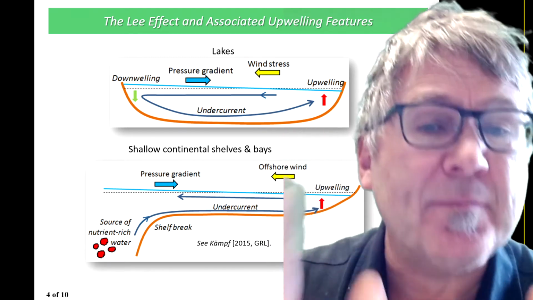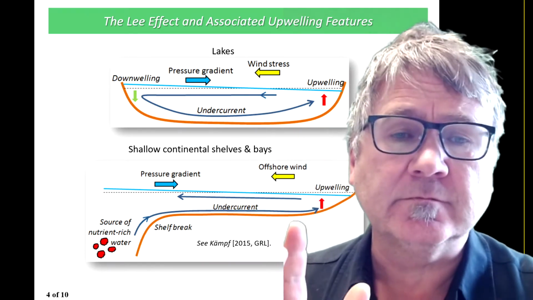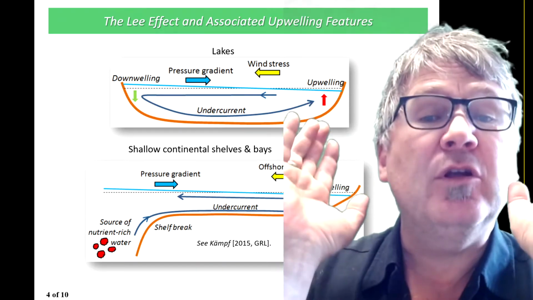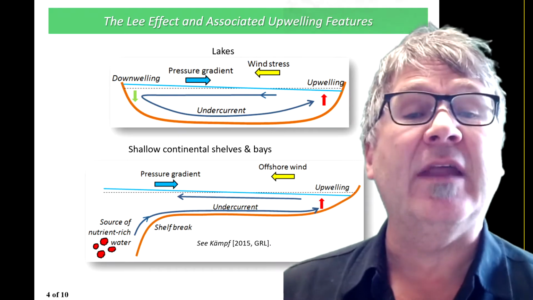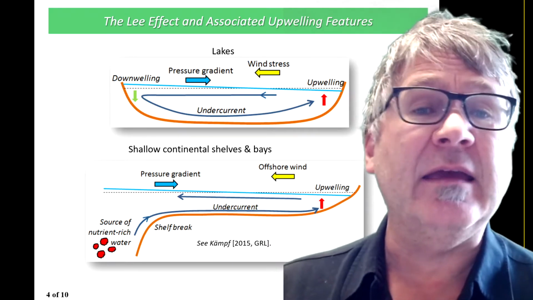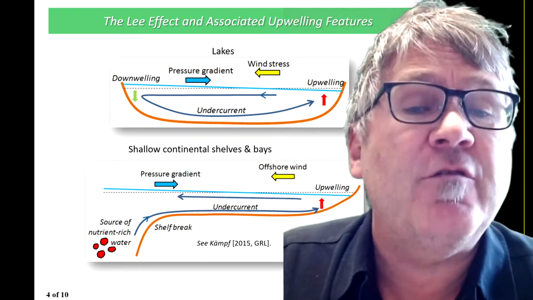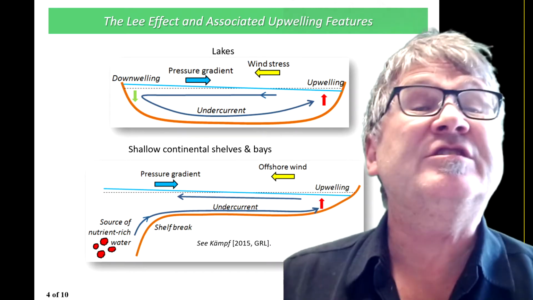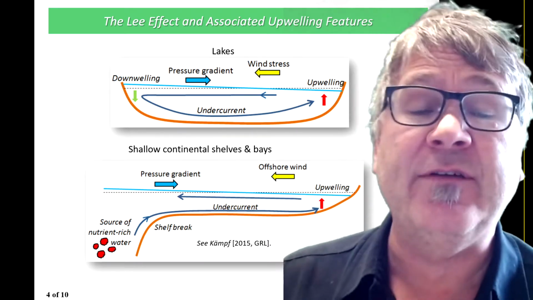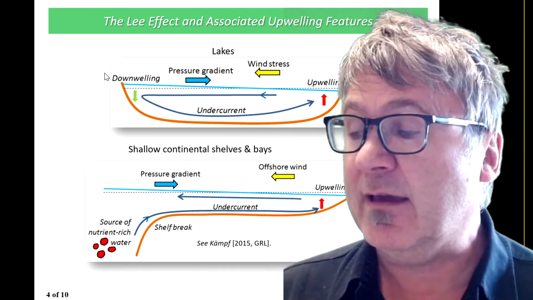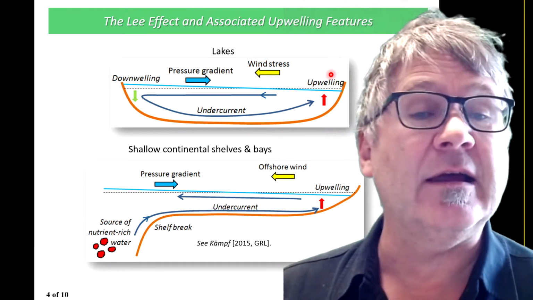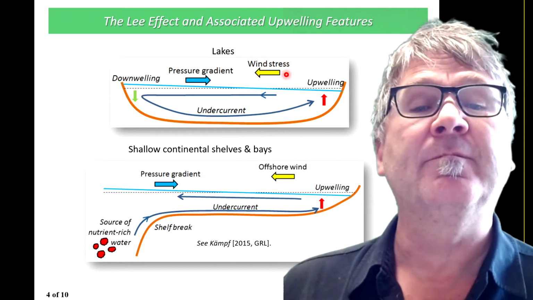So let's just see what happens in shallow lakes. Okay, and have a look at the top image. So you have a shallow lake, and you have a situation of a very strong wind stress. You have a strong wind event blowing from right to left. Okay, so let's activate the laser. Here, the wind from right to left.